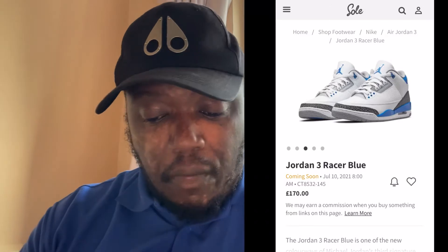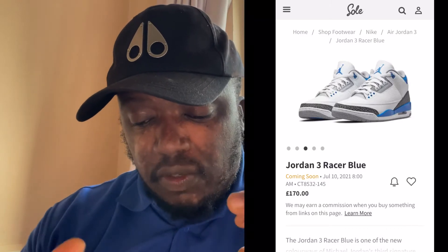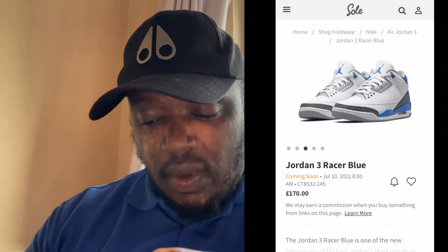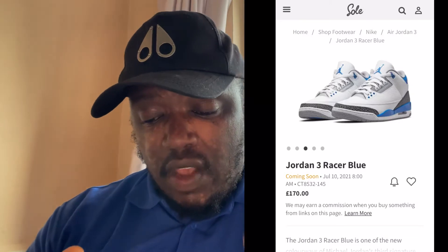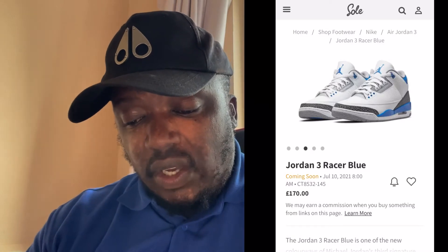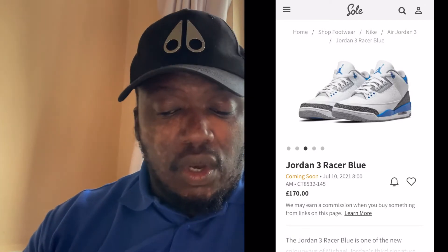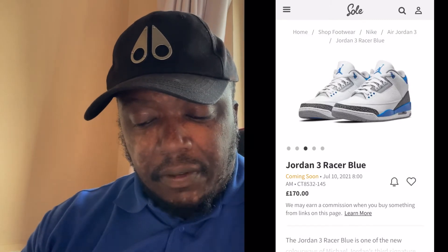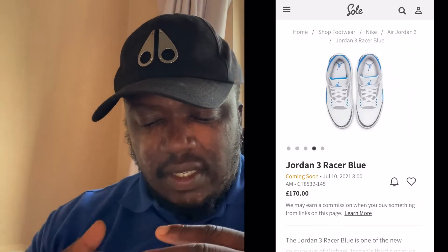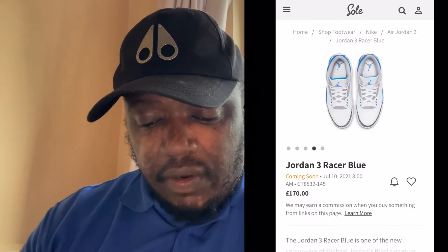From the front, the toe box comes in white which runs through most of the shoe. On the front of the toes you've got the elephant skin, and also on the side towards the ankle and at the back as well. You've got hints of blue on the front — on the tongue you've got the Jordan logo in that color, and a hint at the top back area too, just above the bubble. From the top it's a beautiful, simple shoe.